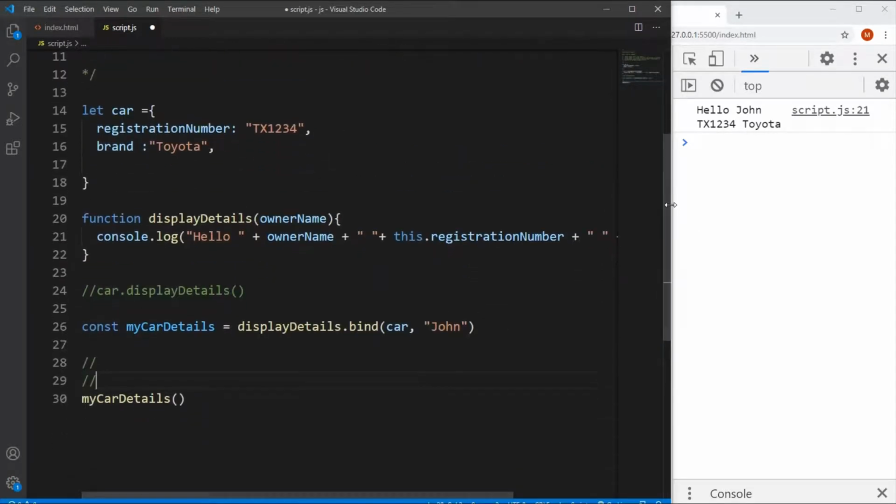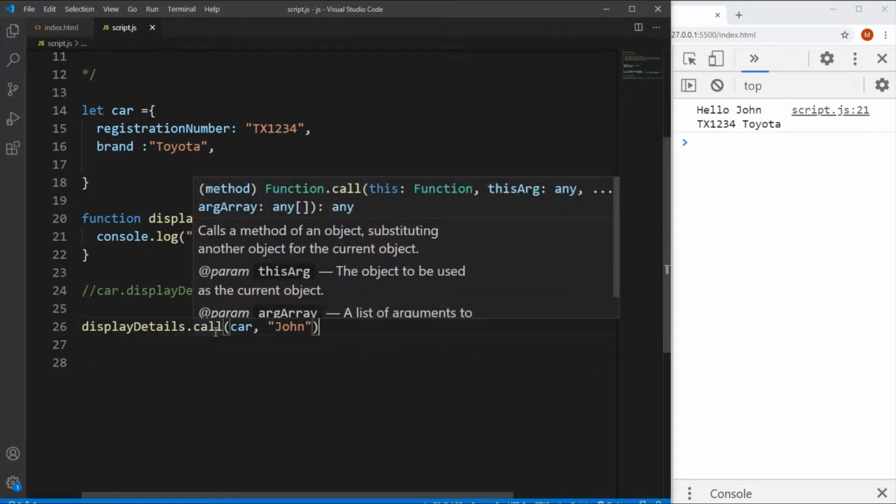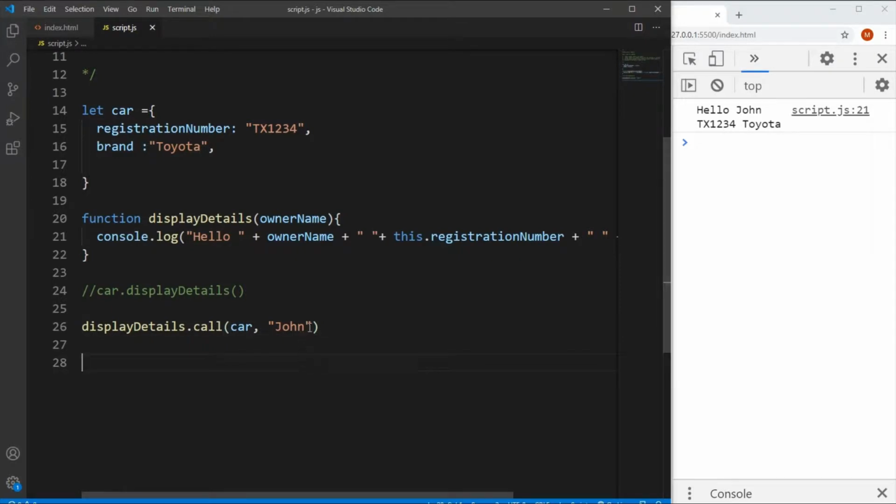So now let's convert this to the call and apply methods. I change this to call, and as soon as I run the code, the function is executed immediately. So call and apply will not create a new function, and they will execute immediately. And apply is also the same as call. The only difference is that we put the parameters in brackets. So now I put this apply, and let's run it. It will run perfectly fine.